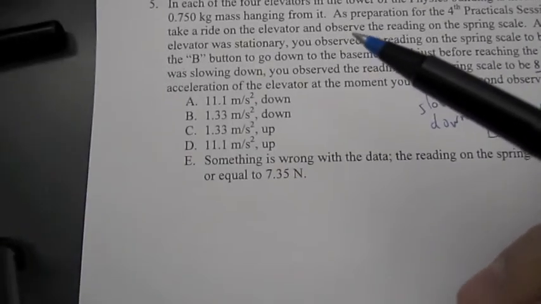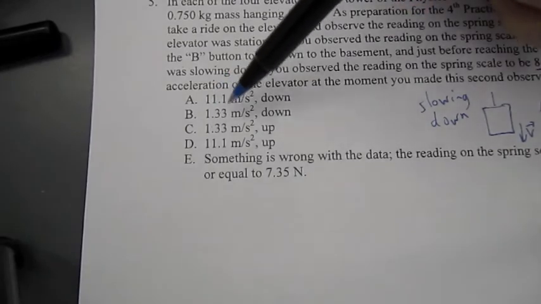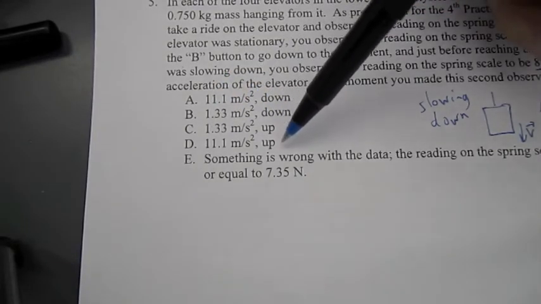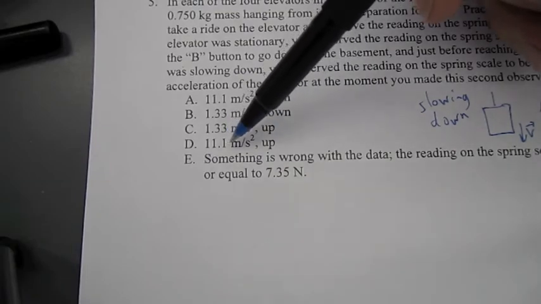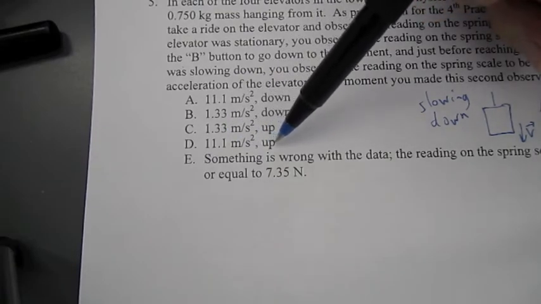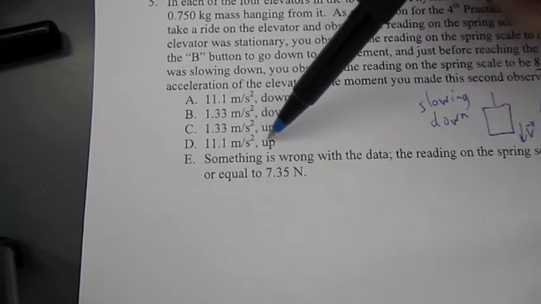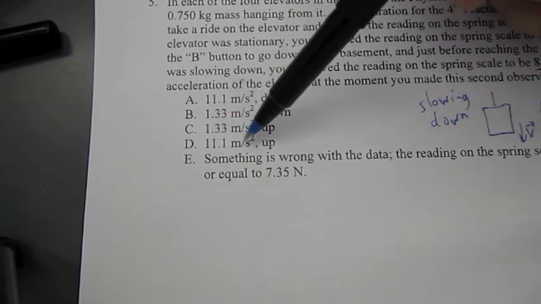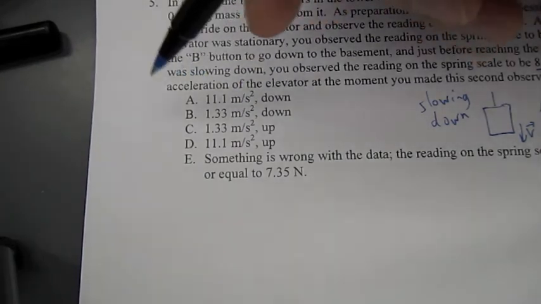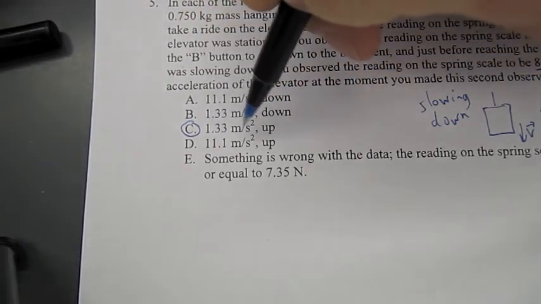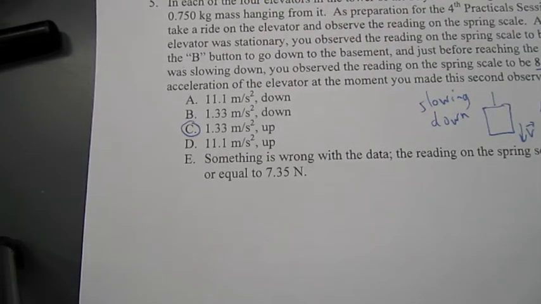So if you look over here, the only one of these accelerations which makes any sense is it has to be accelerating upwards. It's got to be one of these two. This one's too high because the spring force would have to be more than double the mg in order to have acceleration greater than g. So the only thing that makes sense here is C. A little bit greater than 0, but quite a bit less than 9.8.